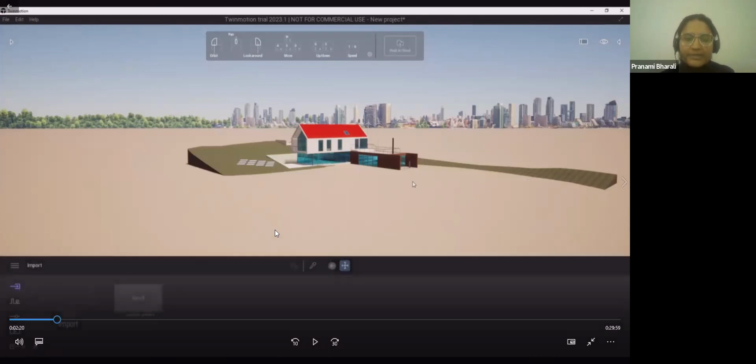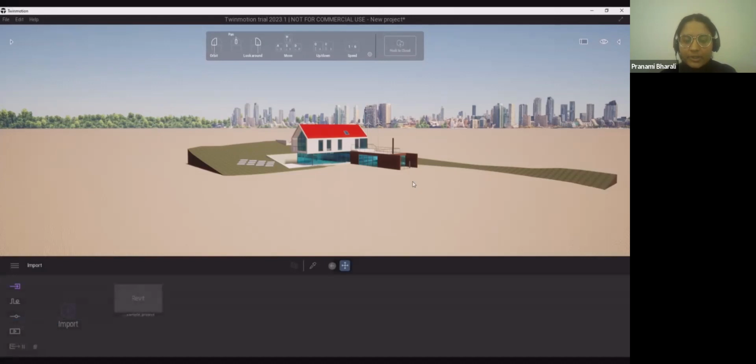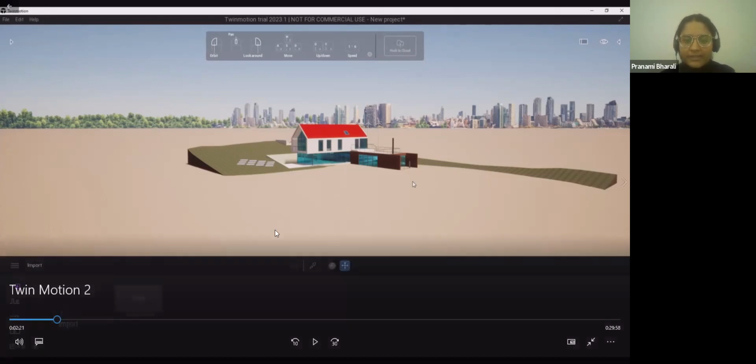So what happens is that it becomes easier for you. Since a direct link is there, it becomes easier to update things again. You don't need to save, or go and import it again and again. So anything you are doing in Revit, maybe you're modeling your structure, and you want to create your renders at the same time, you can use this synchronize method and update it regularly, right? So I would say the workflow becomes easier for you.